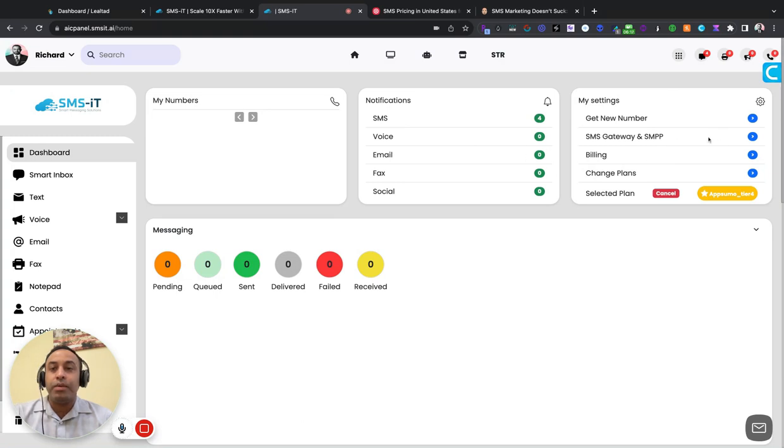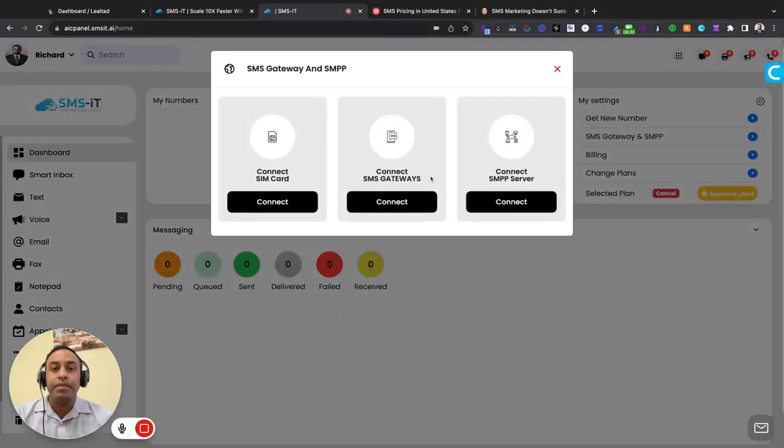We're going to go here to Gateway SMS SMPP, and we're going to say connect SIM card. Now, also with SMSit, if you have some other plan, again, Twilio, Plivo, Telnyx, there are providers that sell you cheap telephone numbers, 1-800 numbers offering text service, and especially if you do it in bulk, you can probably get bulk discounts. And then you can use those services here. But for a lot of small businesses, it's probably just going to be cheaper and easier to deal with at $5 a month for your Android phone plan.